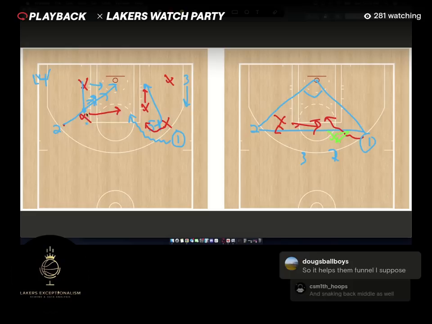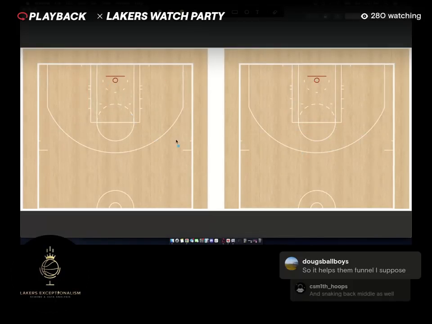That's why the stampede cut is so effective. And so this guy can't help. And if he doesn't help, and this guy's guarding an actual shooter, we're getting to the rim, right? So that's why these wing ball screens can be so effective for the offense. So when the defense is icing them, really what that means is this guy is jumping out and standing here and sealing this. So you can try to go around it, but it kind of negates the action.